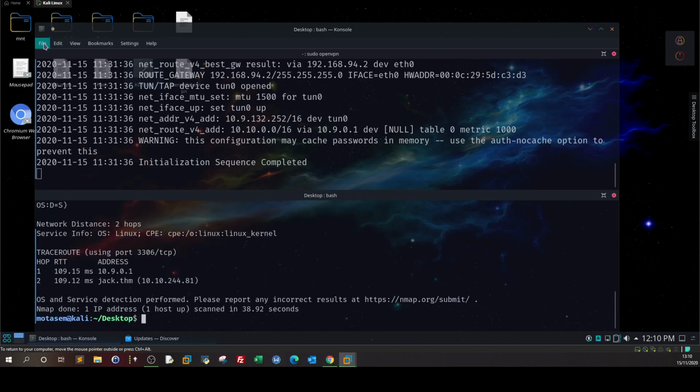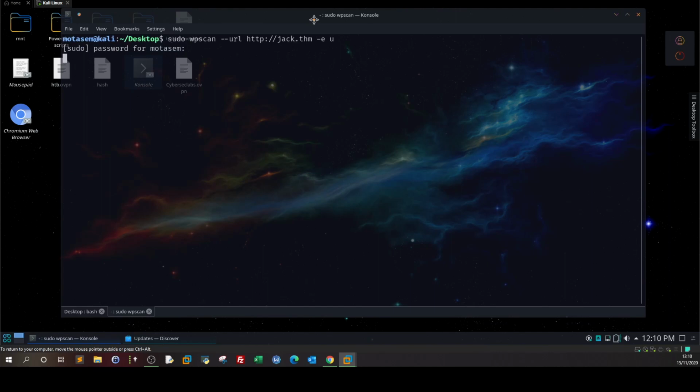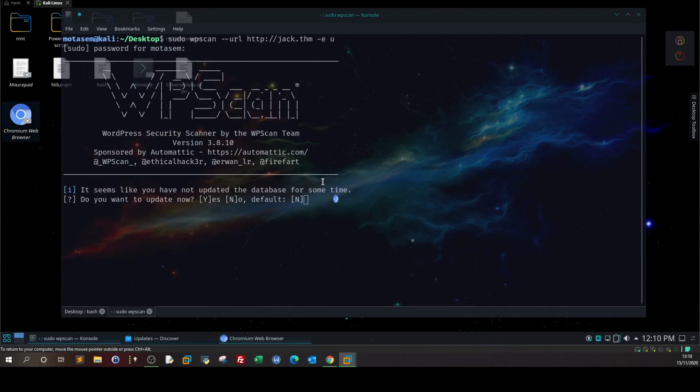So let's launch a new tab and type sudo wpscan --url http://jack.thm, and we enumerate for users. Meanwhile, we can browse to explore the WordPress installation.